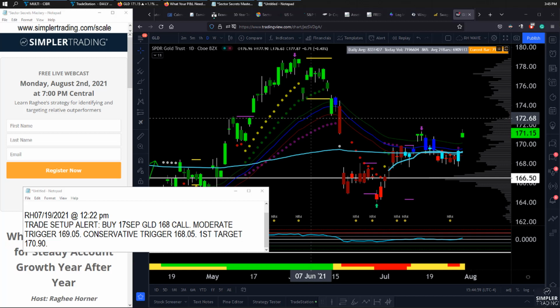The FOMC would have been a fine time to say, you know what, I don't want to take the added concern of maybe the market gapping down in gold versus gapping up, right? And these are risk-based decisions. And everyone should have this eject button built in to every trade, all right?